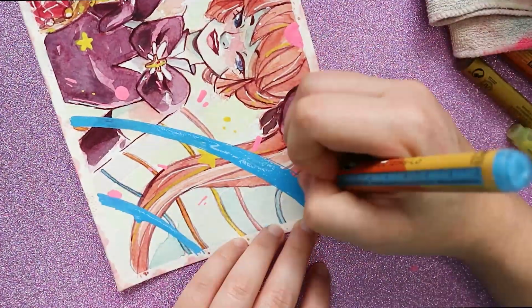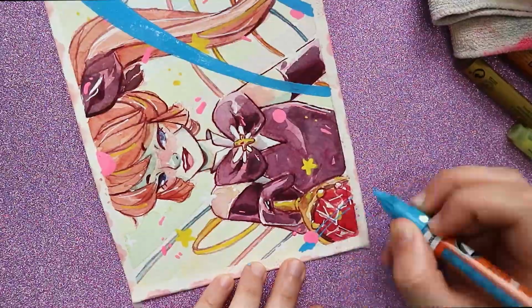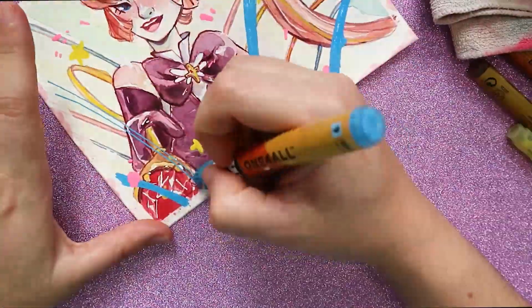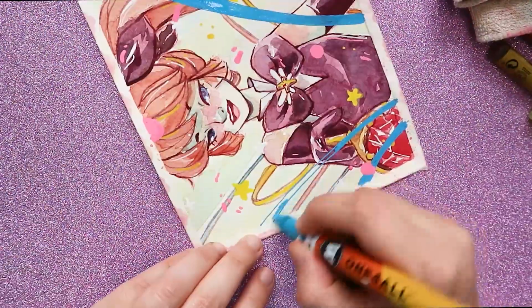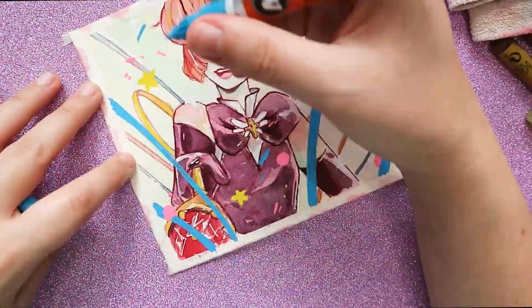But I like it. It gives it a almost graphic look because everything else is so soft, and then the ribbons are very striking and very colorful, and it was lots of fun to use my acrylic pens again. I had not used them in a while. It was great to be back at them.